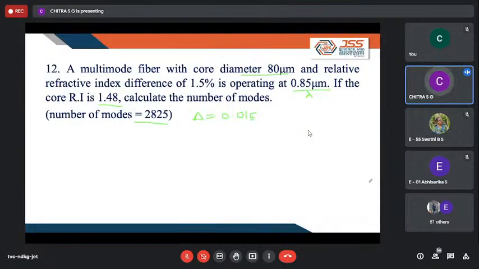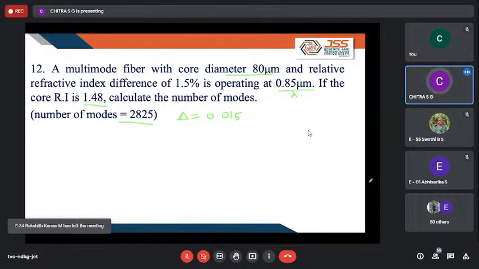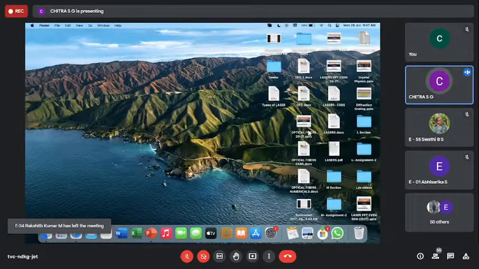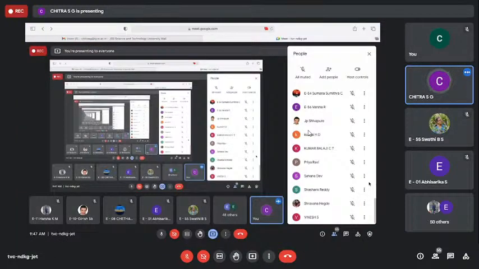Okay, today I'll stop here. In the next class, I'll start with the next unit, that is crystal physics. Today is the end of your optical fiber communication. Next week I'll get the class on Monday, I think, because Thursday, Friday, Saturday you're having your internals. So from next week, I'm going to start with the next unit, that is crystal structure.